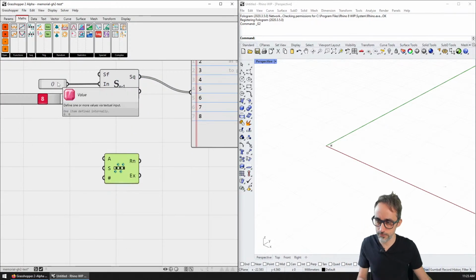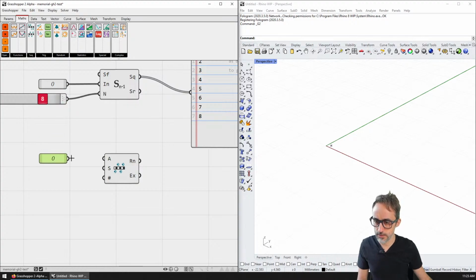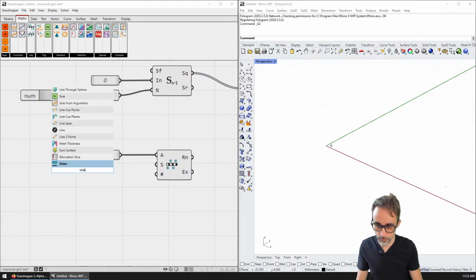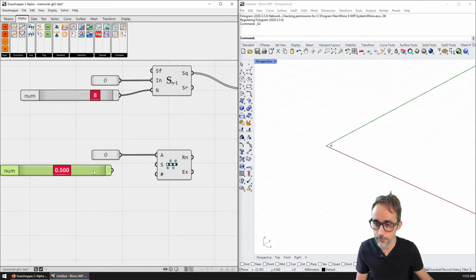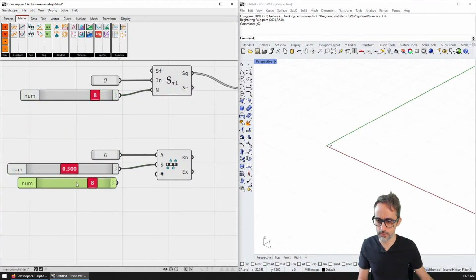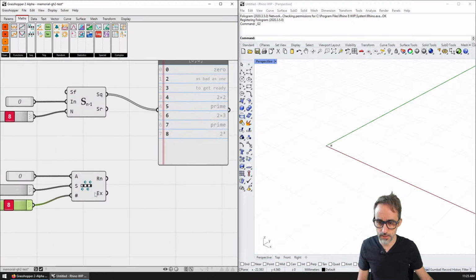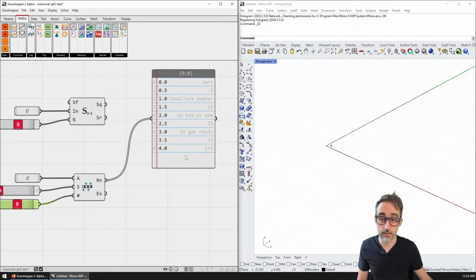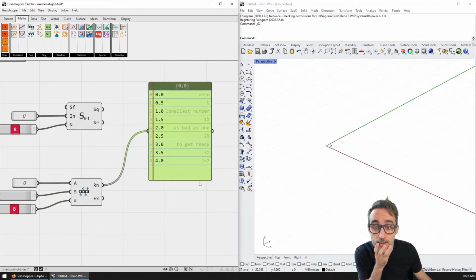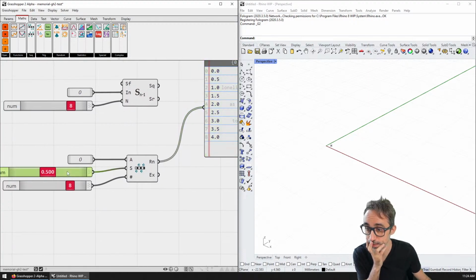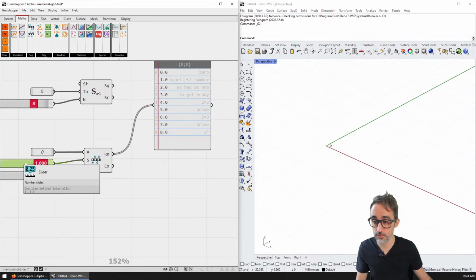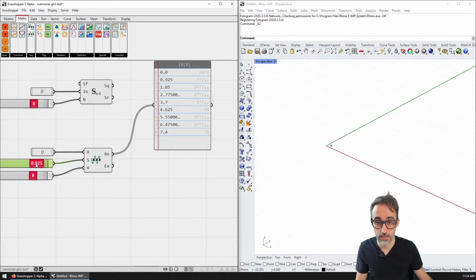initial value on the range. So that's going to be the 0, and then the step size is going to be something that I want to control. So I'm going to be dropping here a slider, for example. And then the amount of elements will be something that I also want to control as well. So that's going to be this thing here. And then that is giving me this. And I guess I can control this, right? Beautiful.